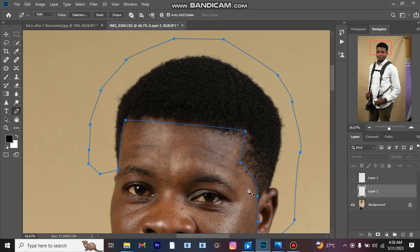Okay, so having done it this way, the next thing I want to do is to create a new layer here. Okay, let me Control Z. The new layer is supposed to be, okay, create a new layer here.